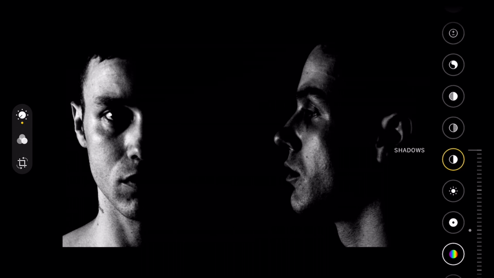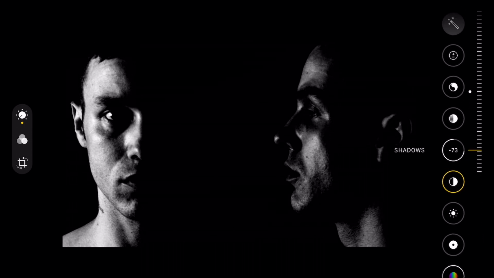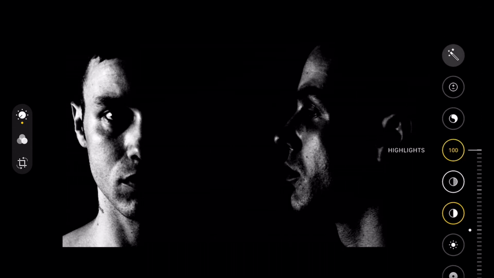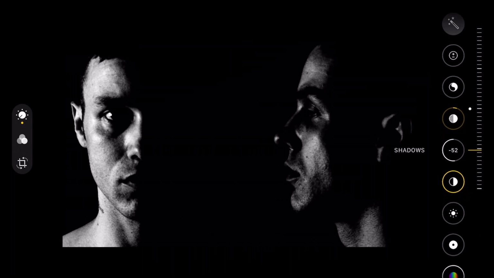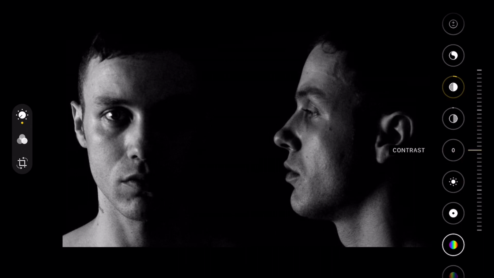The next thing you can do to accentuate it even more is increase the contrast. Increasing the contrast and increasing the shadows and the highlights is one way to make it very obvious what parts of the face are in the brightest light and what parts of the face are in the darkest shadow. When you come to the end of your painting, you can revert these changes to indicate the mid-tones and you can start getting in the final bits of your painting.